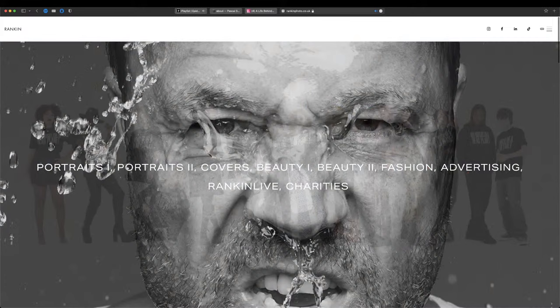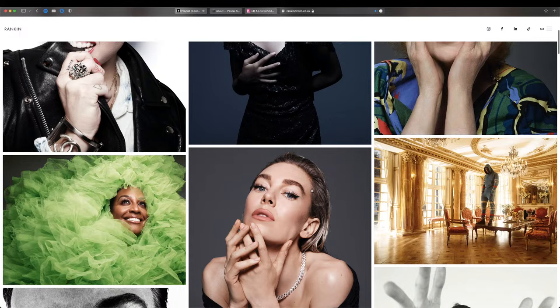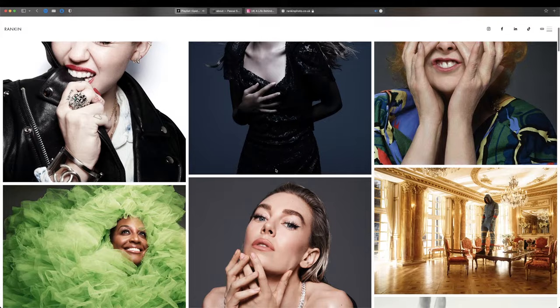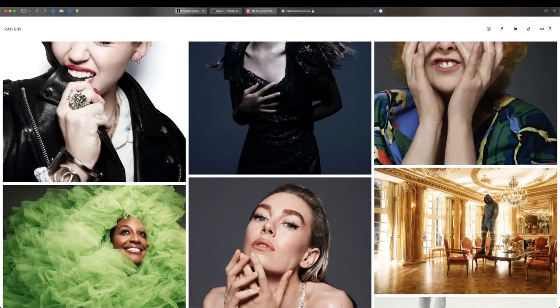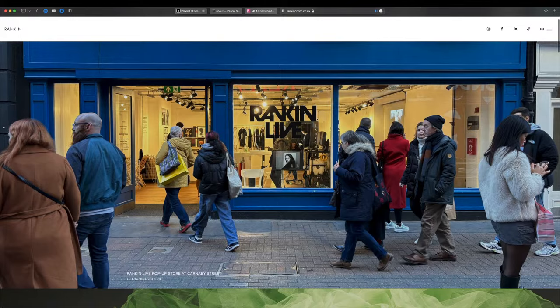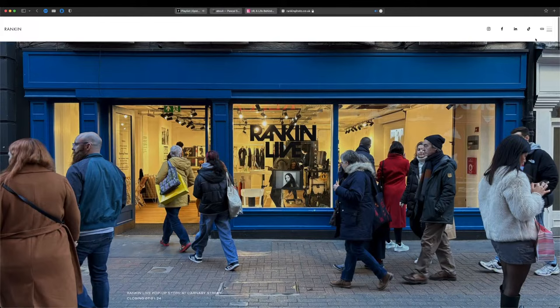Portraits 1, Portraits 2, Covers, Beauty. Let's look at Portraits 1. We're clicking a lot of different things just to get to here, which is a simple nav across the top, and simple: click a picture, use the arrows to navigate to the next, and click the X to close it. For me, his site could start here. This page isn't necessary, although the full screen images definitely set you up for what you're about to see. But this hamburger menu up here is so small that you don't know that you have to click it in order to unlock the work.